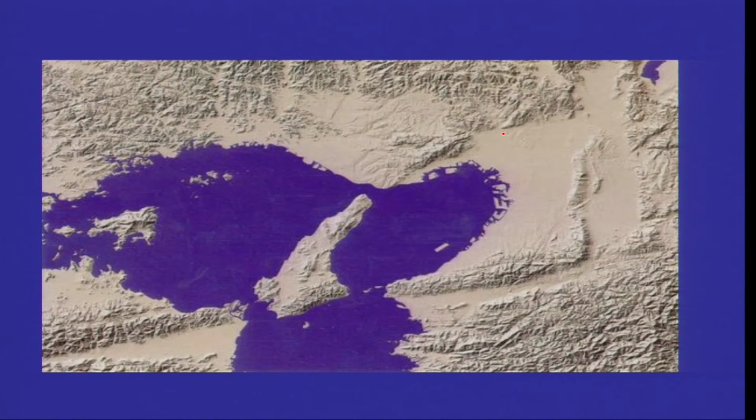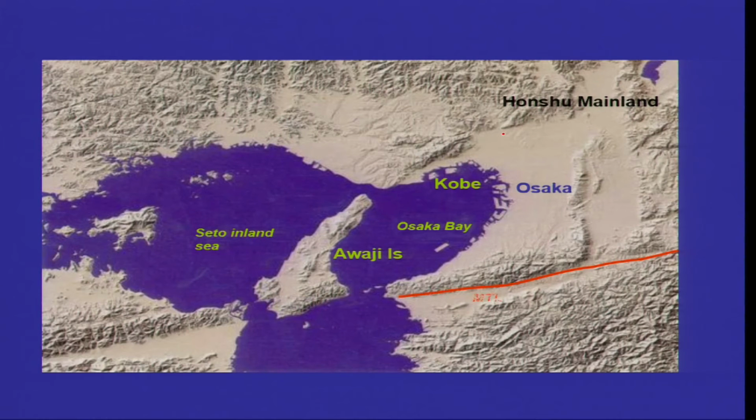So, this was an earthquake which ruptured the area here. Okay. So, this is in the Honshu mainland. Kobe was the most devastating city, and then we have the Awaji island. Okay. So, this fault is part of the MTL, the Median Tectonic Line, very much similar to what we were talking about, the San Andreas fault system. So, the earthquake occurred here and the rupture moved on.